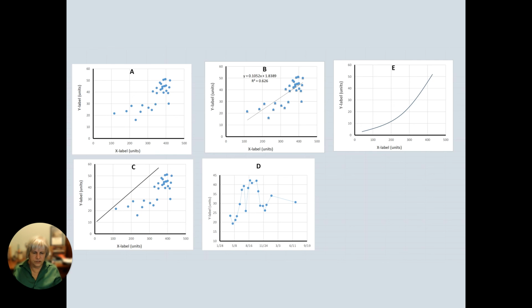Sometimes in some graphs, when people do it, they might even add a comment of "line provided to aid the eye." That is, I've made it easier for you to see the trends in the data by adding the line. But generally, we don't do that. If the data are very, very closely spaced, I might not use the symbols. I might just use the line.